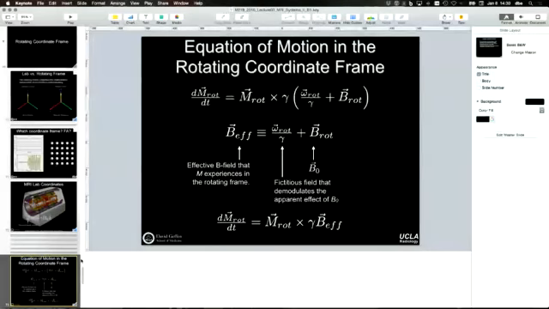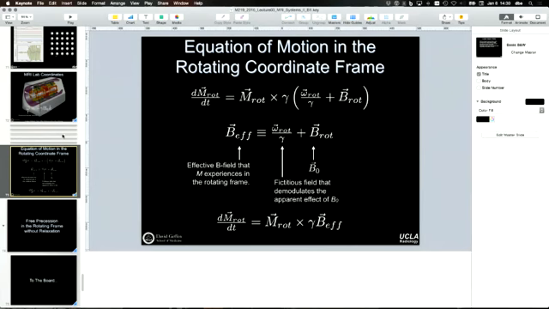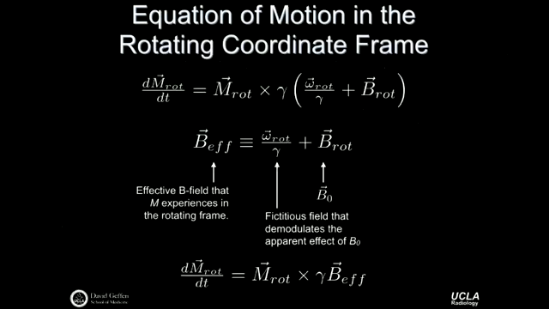Let me see. Oh yeah, I really knocked the whole derivation out. Lucky you. Okay, what it ends up looking like, you have to go through a lot of transformations to be able to do this. The idea is that we know what the I hat and J hat directions are in the lab frame, and then we can define an I hat prime and a J hat prime direction in this rotating frame. And so we expect that the relationship between the two is something like a rotation at the Larmor frequency. We're effectively getting into the spin system and precessing at the Larmor frequency with the spin system.